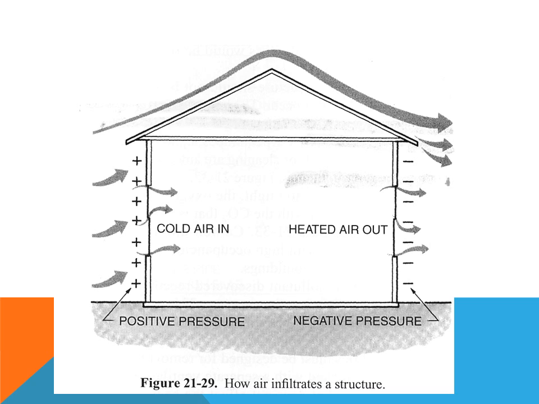Other things we need to consider are infiltration and exfiltration. Looking at this diagram, on the left side of the structure, if the wind is blowing, that windward side will have higher pressure, and any cracks through windows, doors, or other openings will allow air to enter the house. On the opposite — right — side is the negative pressure side, causing air to leave the inside. We bring in cold air in wintertime that must be heated, and then warm heated air is taken back outdoors, making the house less efficient.